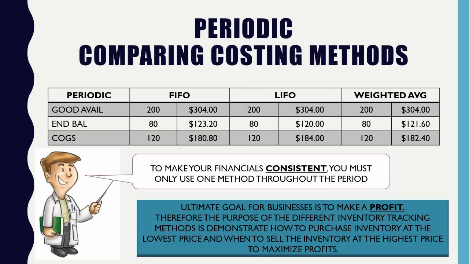Okay. And then, of course, weighted average would be the most commonly used one because you don't have to worry about what batch came first or which batch came last. All you care about is just combining them and getting a cost that's in the middle. Okay, that isn't too high and isn't too low. It's right in the middle. Okay, all right. So, actually looking at all the comparisons, are there any questions about the three methods that we learned?